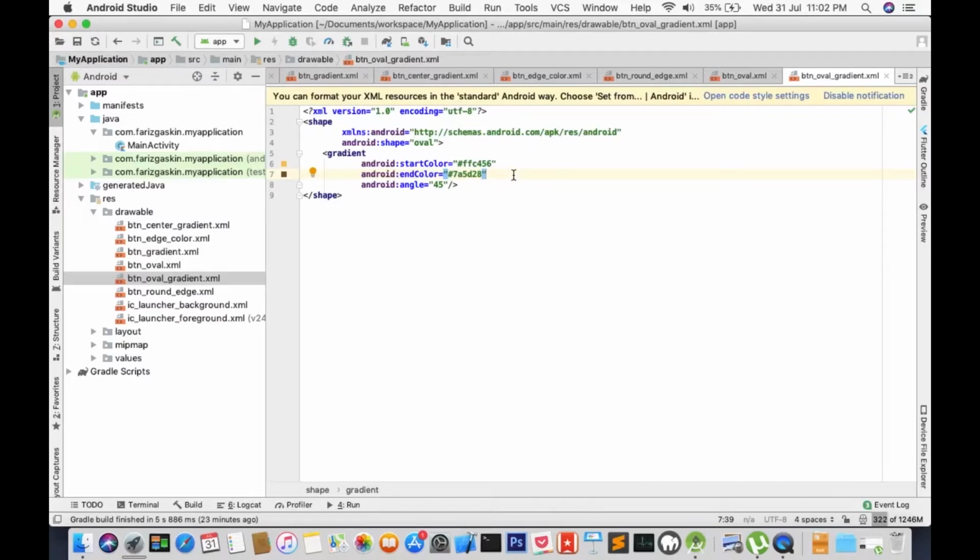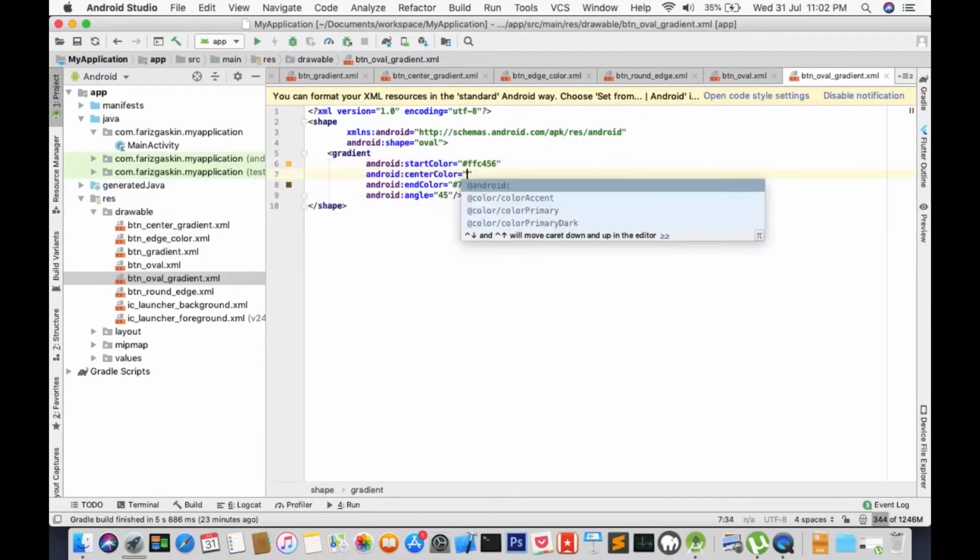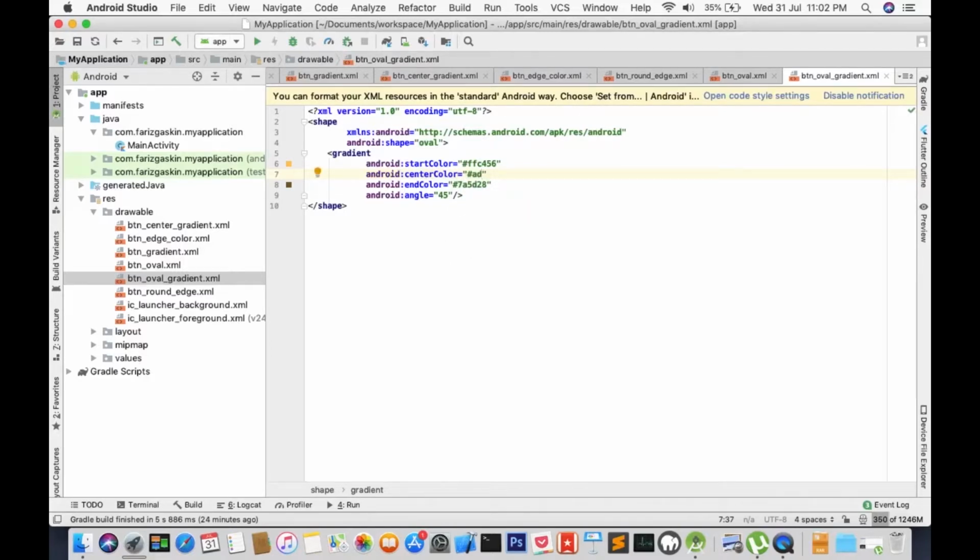And we'll add one more. Android center color, 8053A. Okay, right. Let's replace this here and cut, change.